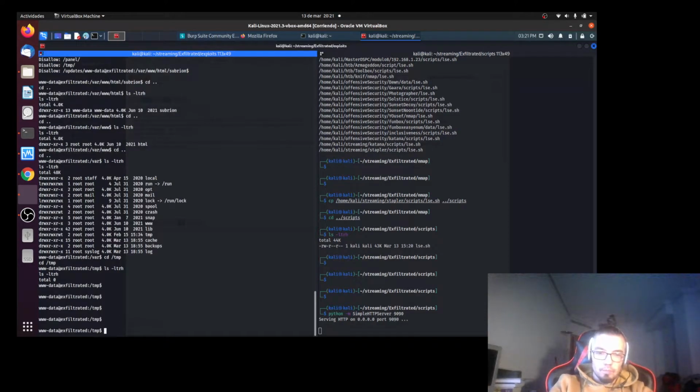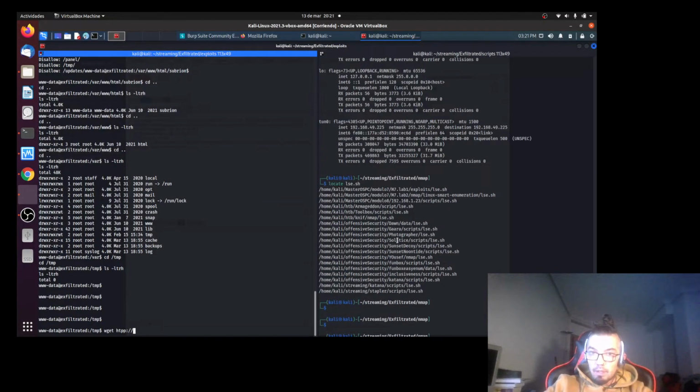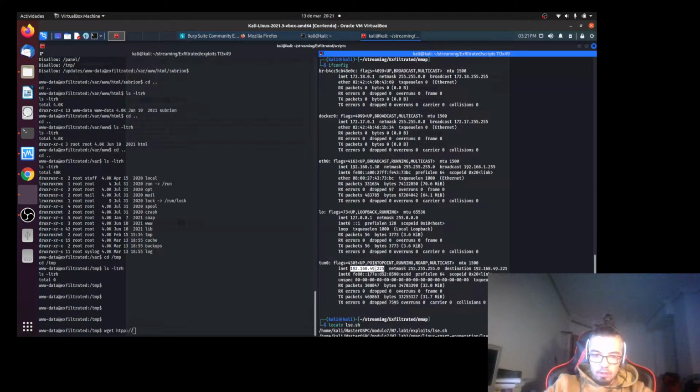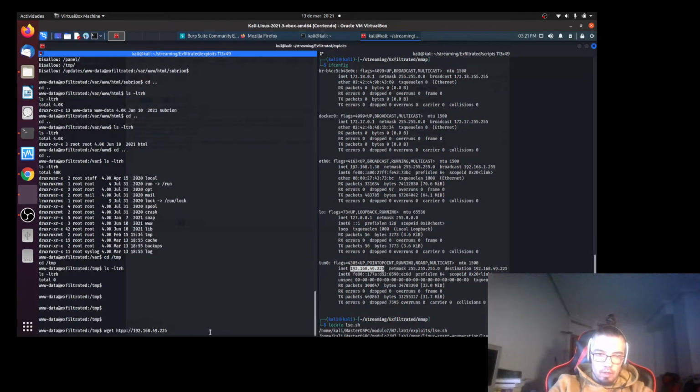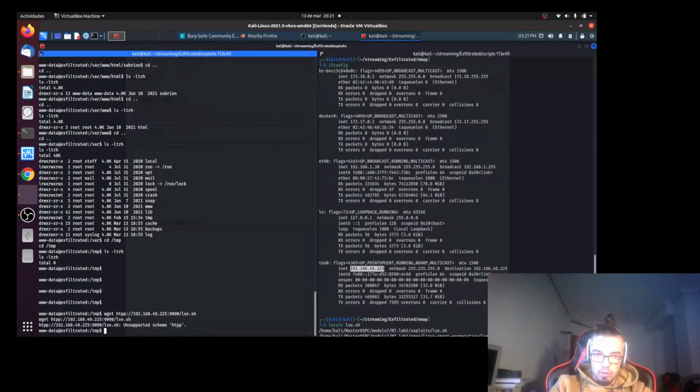So wget my attacker IP. What is my attacker IP? This one, and the listening port and the script that I want to download here.